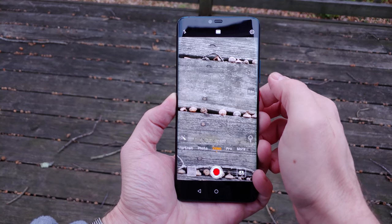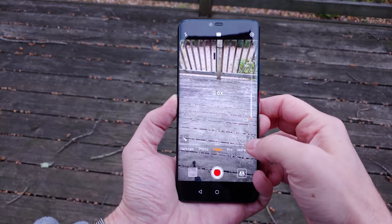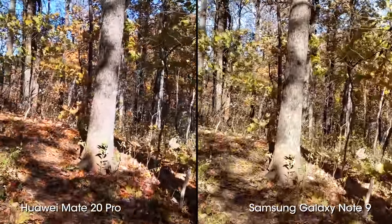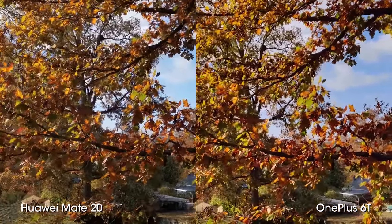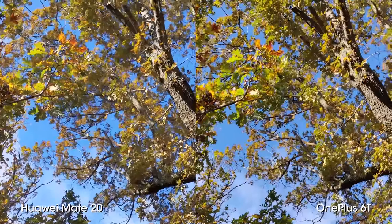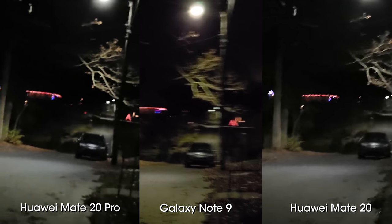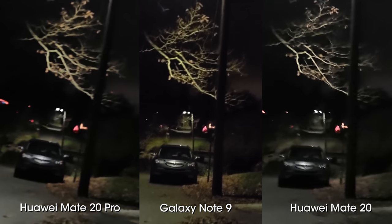Zooming between all three cameras is a relatively good experience, although there's an obvious jump when moving between them and a delay when switching — the switch to 3x zoom and beyond is more of a gradual pop-in, while the switch to wide-angle is a clear pause in the video. Color accuracy is really something special most of the time and represents some of the more color-accurate video compared to other flagships. Low-light video, on the other hand, is about as bad as it gets — it's uniformly bad between both Mate 20 and Mate 20 Pro, and really quite puzzling. Putting it next to the Note 9 makes the Mate 20 family look like a pair of $100 phones trying to record 4K in the dark. The stabilization is messy and spazzy looking, the entire video is dark and blurry, and overall it's really just sort of embarrassing for Huawei. This is easily the weakest point of either phone's camera experience.